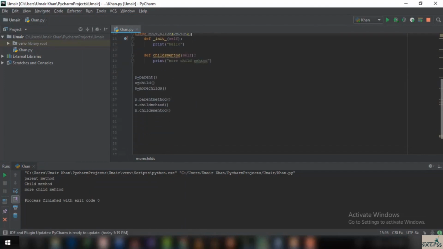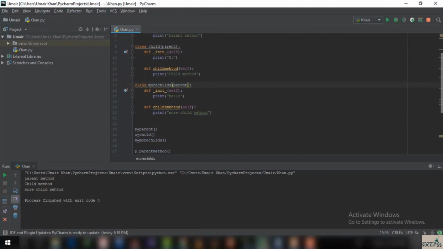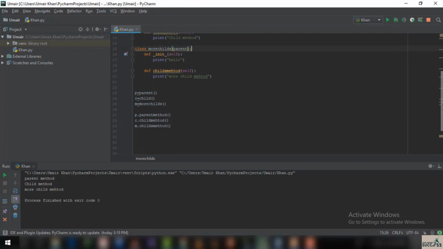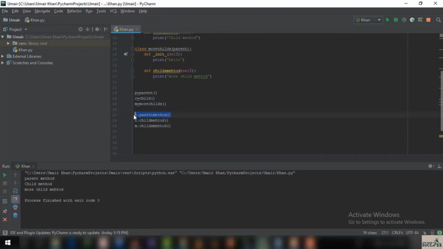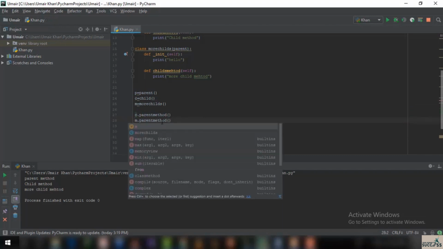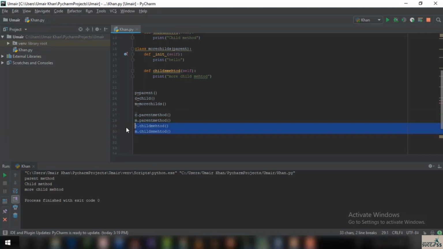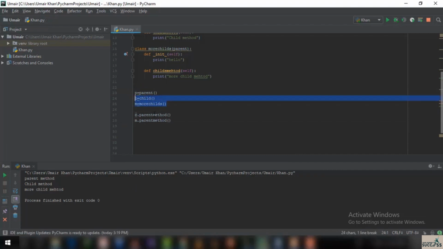So now let me show you an example of how both these classes have all the methods that are in the parent class. If I call this parent method using the child object, as well as copy this statement, paste it over here, and call it using the more child class, since both these classes are inherited from this parent class, I've called a method of the parent class using the objects of these child classes.